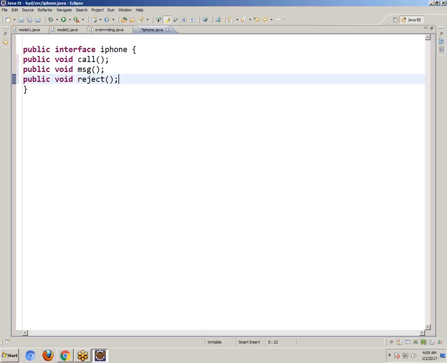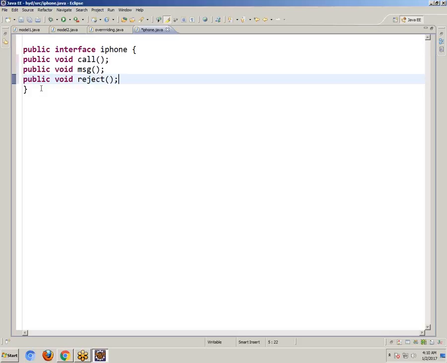So what is the main difference between class functions and interface functions? You should tell. This is the interface functions. Class functions have a function body, sir.